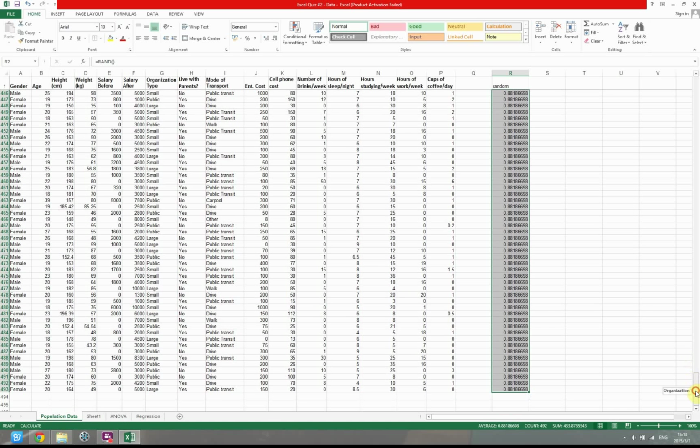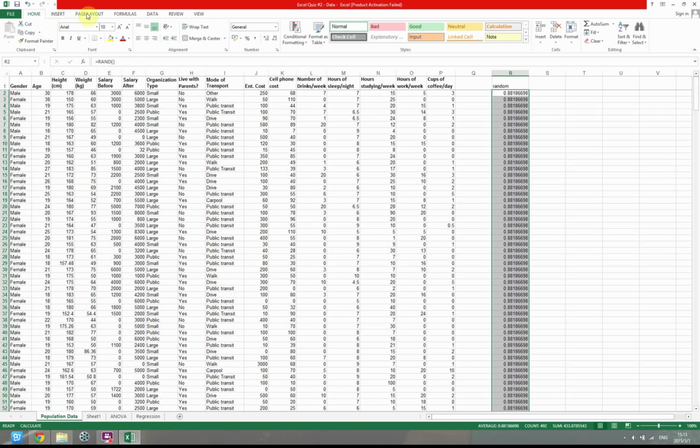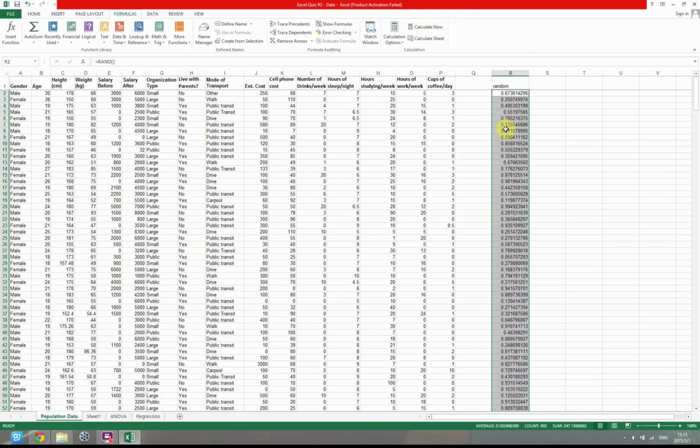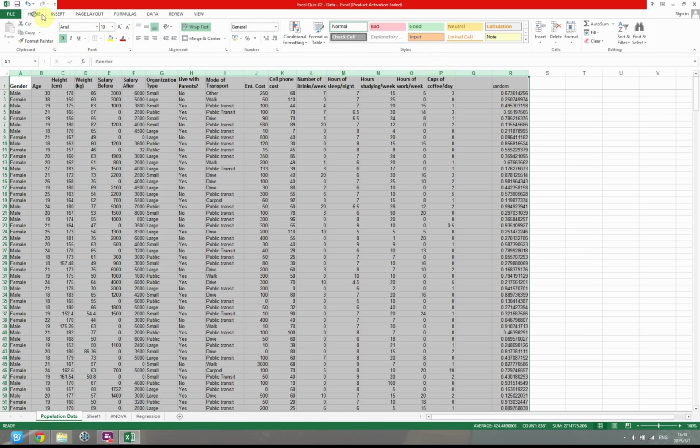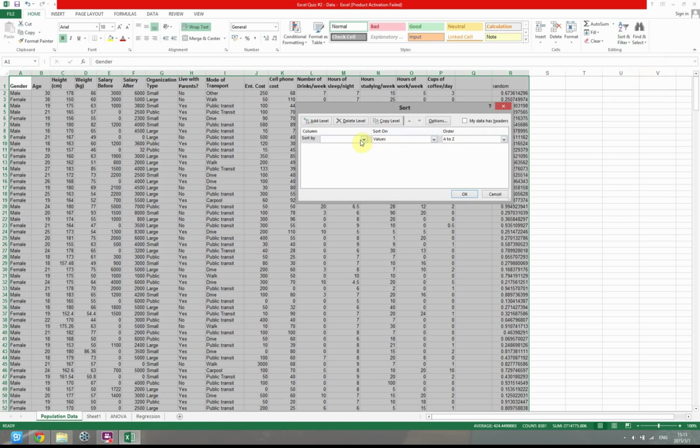Again, calculate it. And you want to sort all these numbers based on the random number. Custom sort, column R, value small to largest.